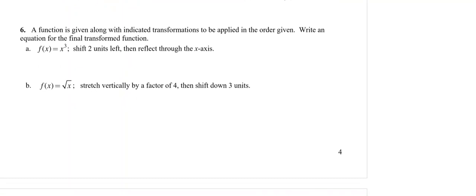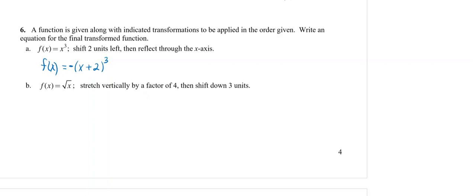So we're sort of going in the other direction in this problem. Instead of giving you the transformed function, we say if we are going to apply these transformations, what would the new function look like? So if we start with f of x equals x cubed, then shift it 2 units to the left, and then reflect through the x-axis, what would that new function equation be? So 2 units to the left, that's a horizontal shift that affects x before we cube it. It moves it 2 units to the left, and that happens when we have x plus 2. And then reflect through the x-axis, that just means the whole thing is going to get multiplied by a negative.